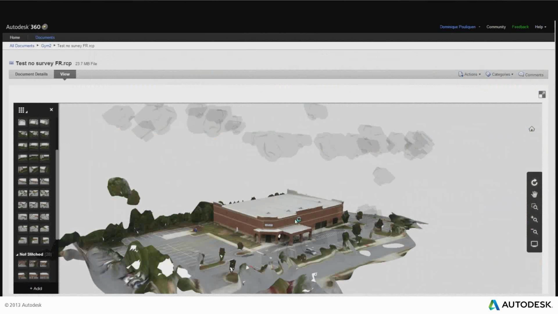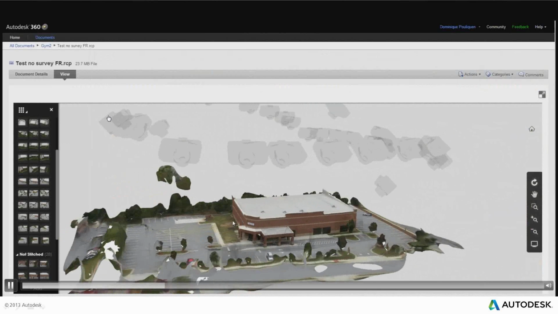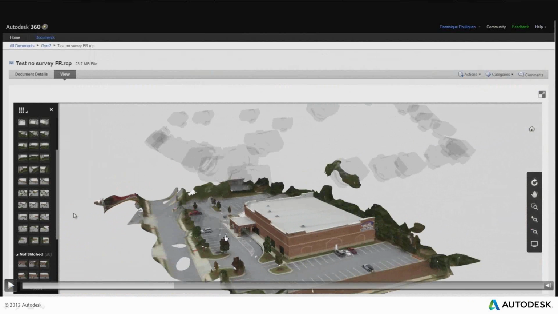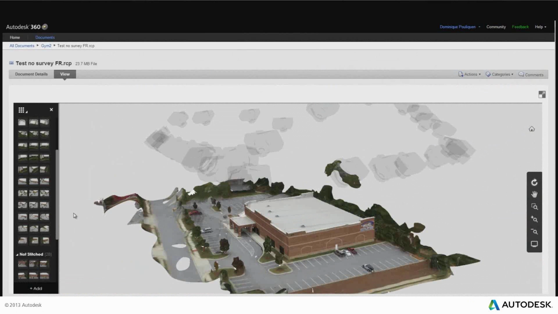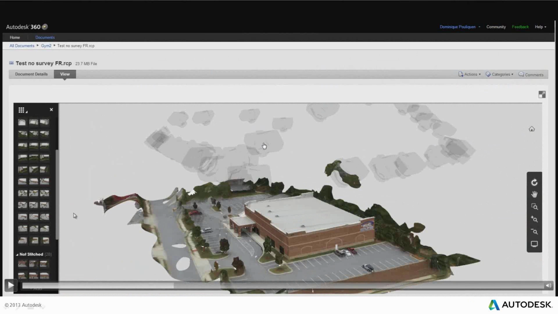Let me just pause on this one. Here you see the 3D model being created. It's a photo textured mesh. This has been done automatically. You see the 3D icons in space, and for each of the 3D cameras in space, you have the corresponding photo. I should say the other way around. For each of the photos, we computed the 3D camera in space.